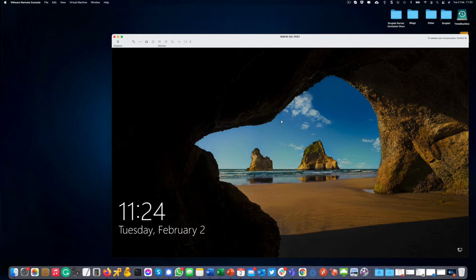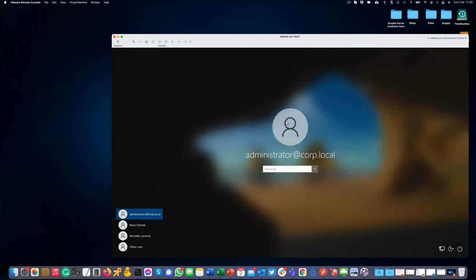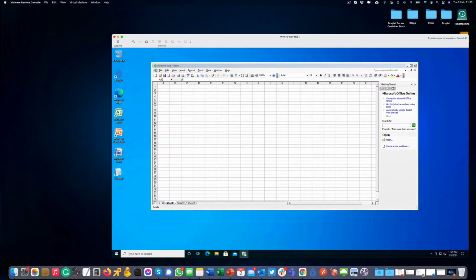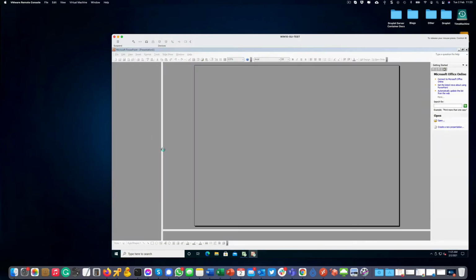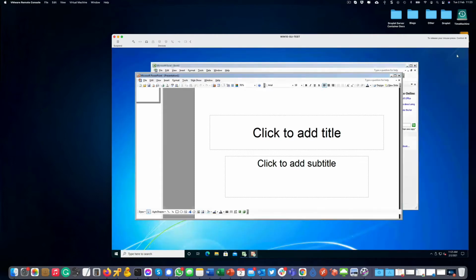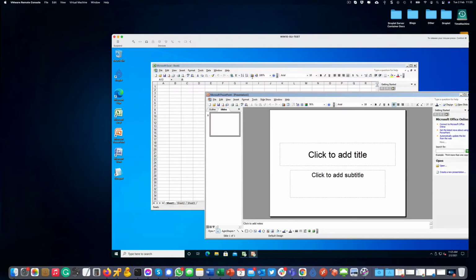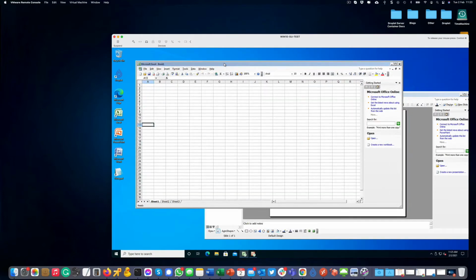So I've got here a Windows machine, and I've already logged on as Michelle Laverick, and I've already got some applications running in the container, a legacy version of Microsoft Office, a kind of standard app that I always use to demonstrate those sorts of things. And so the applications are live and running inside the container.